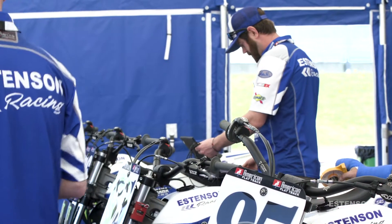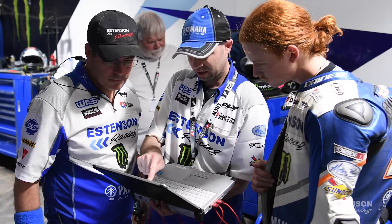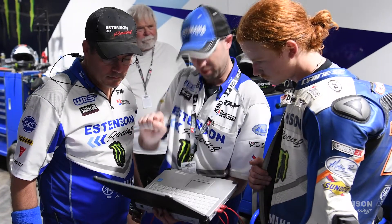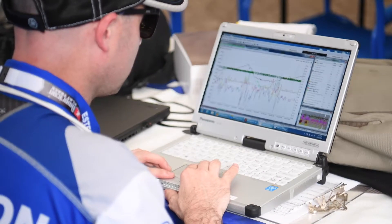It's a lot different than it used to be with your Rotaxes and XR750s, with basically just a simple ignition and you had fuel and gas. We have a lot more technology nowadays. You actually have live data — you can see exactly what the motorcycle is doing. Being able to see the data and experience it, and confirm hey, this is what I experienced when I was racing — having that data to really confirm that thought process is what helps you make those decisions and be confident in what you're doing.